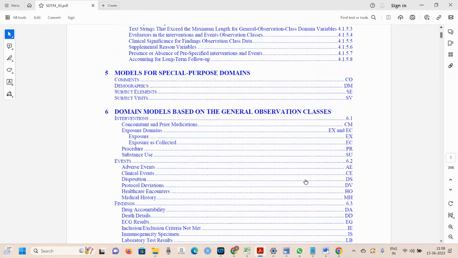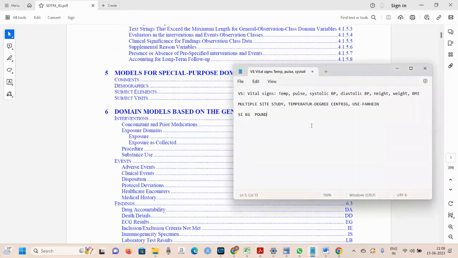At the SDTM level, they will ask you questions like this only. I explain every time, right? Why do you convert into standardized units? What are the vital signs, and why do we take the vital signs? They ask you this kind of question only. What information do you get from the exposure data set? What are adverse events? What are some meta variables? What is the version of the MedDRA dictionary? And what is the difference between clinical events and adverse events?